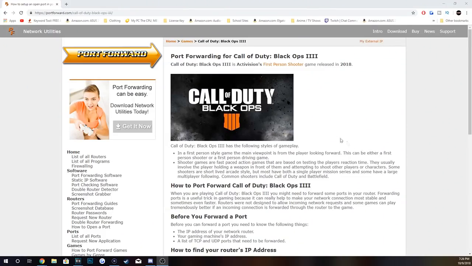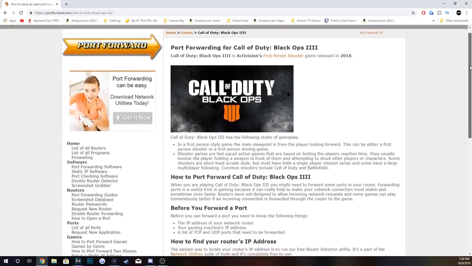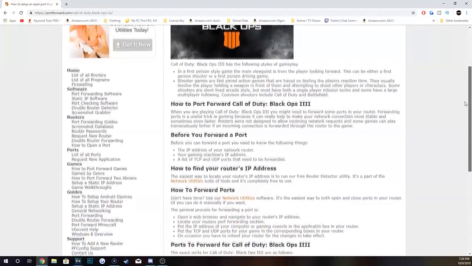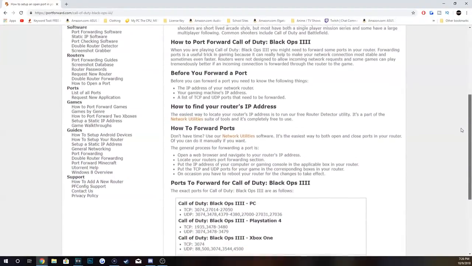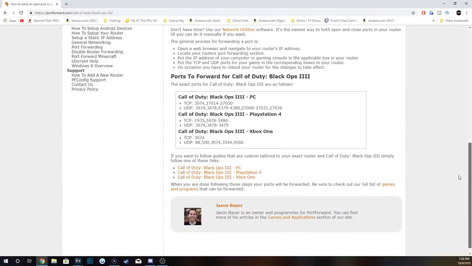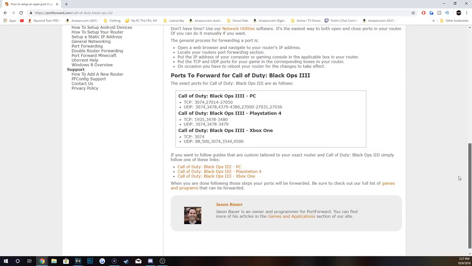The first step is to get the ports that we are going to be port forwarding today. Obviously, I said before that this is going to work for PS4, PC, and Xbox One. I'm going to link this website down below in the description. This is the best website to port forward your game. They also have tons of other ports for other games. So if you need to port for any other game, this website is the website to go. I'm not sponsored by this website. It's just what has helped me out. And these are going to be our ports. It's going to tell you exactly what you need to port for it and all of that jazz. It's really self-explanatory, but this is the first step.